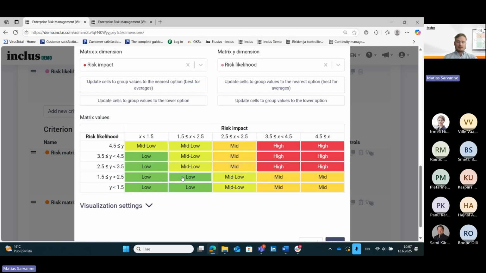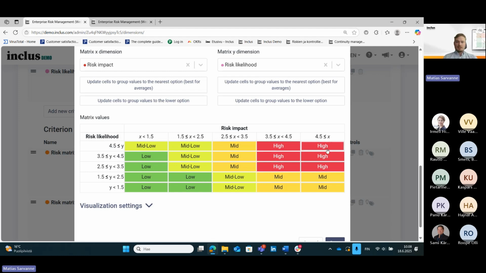So here we have the data matrix so that you can also decide what kind of values have what colors and what descriptions. So for example, here we have values under 1.5. I have put low and green value there, but this can be changed as well if you want to adjust the values and colors.